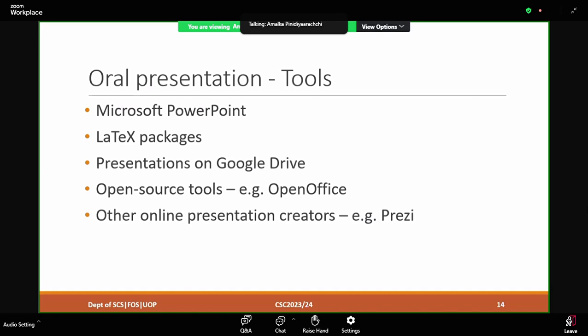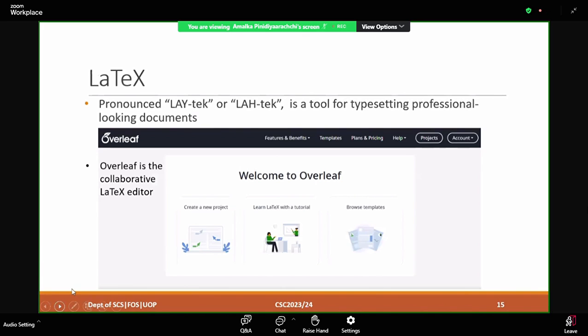You can use this as a tool to prepare your presentations. Then the second one is something that I think one of you mentioned. So I believe most of you are probably not aware of this particular tool. You write it as LaTeX, but the pronunciation goes either as LaTeX or LaTeX. So that's how you pronounce it.